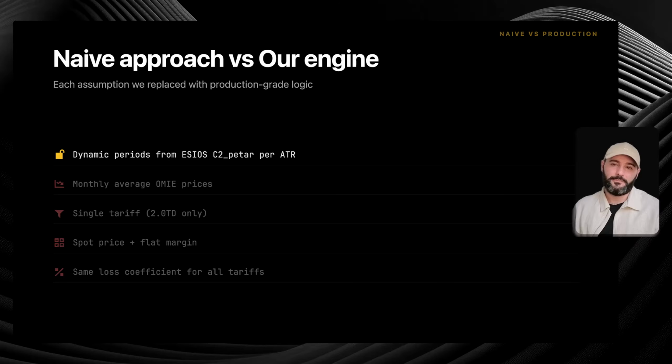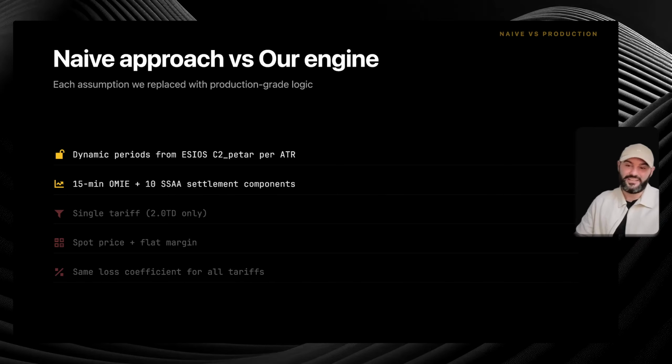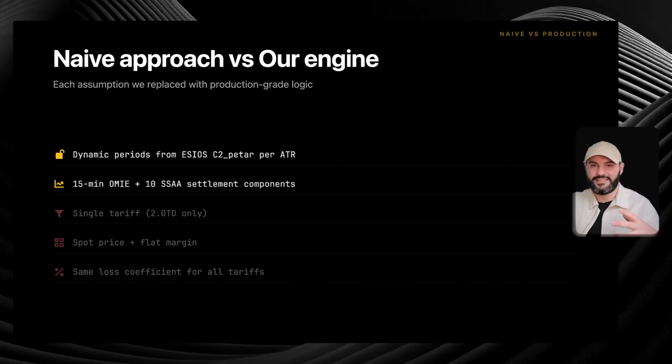Now, there are sometimes that industrials, to get a reference or to project into the future, use monthly averages. In our case, we are going to use 15-minute periods from the market operator of energy in Spain, which is OMIE, and then adjustment services for the component settlement, which are individual components that you need to take into account for the bill. And these are services to ensure the safety of the transmission of electricity.